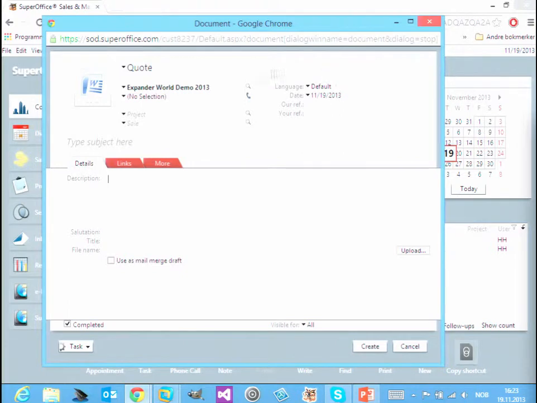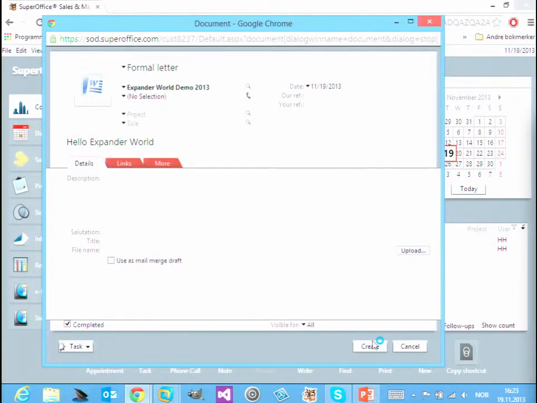And you might see that we have a language variation here. So when I select a template, we will ask the cloud, what are your language variations for this template? So I will pick form letter now. Hello, expand the world. And press create.